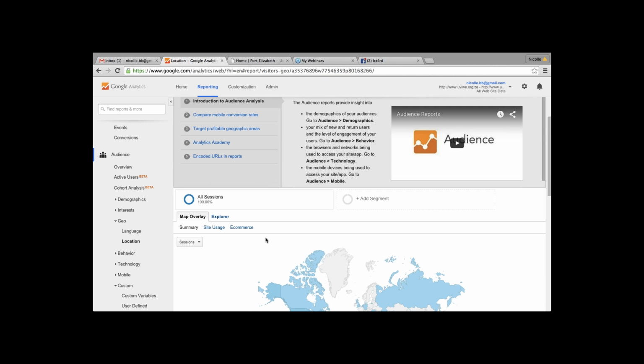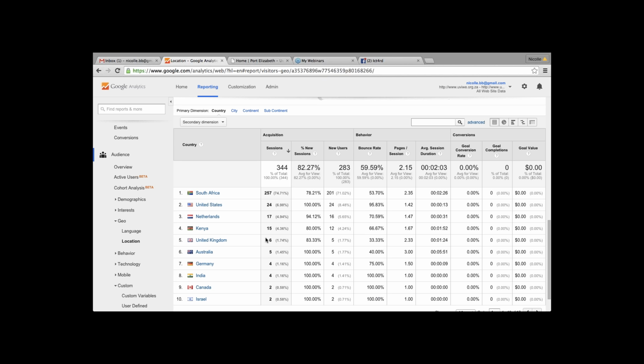So now we'll be able to see an entire overview of where our users are coming from. Most of the users within that 1 month period are coming from South Africa. 257 people who visited the website are from South Africa. Then the United States, then the Netherlands with 17, Kenya 15, and so on.